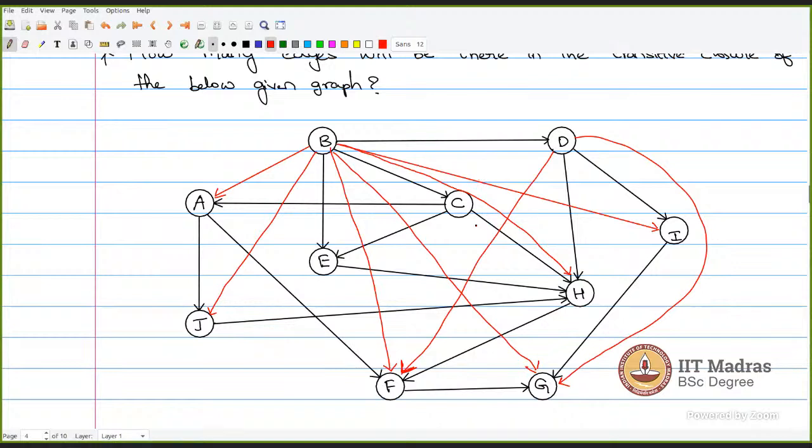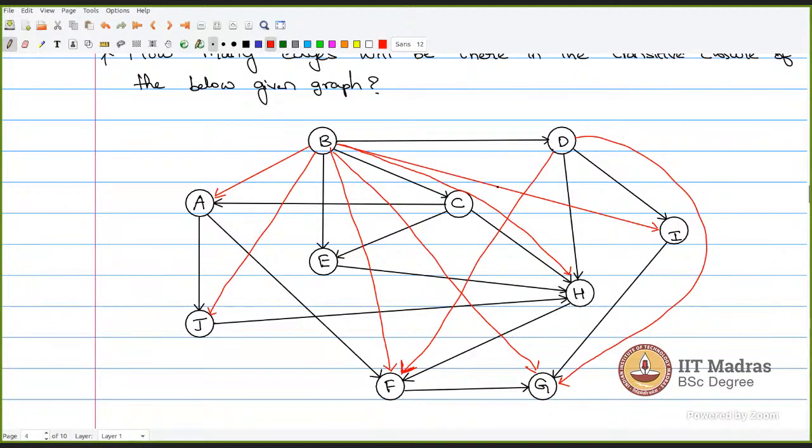Once I am done there, I will move to the next vertex. Sir, here also you can join D to C, no? What exactly is preventing us from joining D to C? Actually, the thing is you cannot reach from D to C. So there is no path from D to C. You connected D to F because there is a way D to H and H to F. That is why you connected D to F. Yeah, correct. So I cannot add a direct edge from D to C because there is no way to reach C from D.